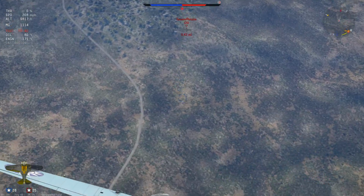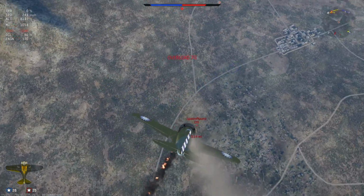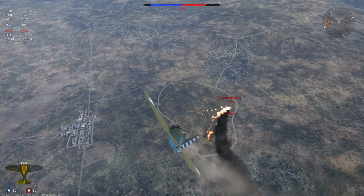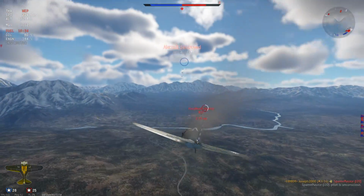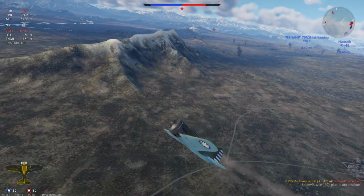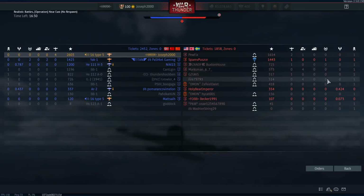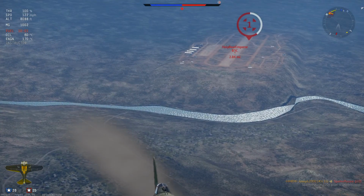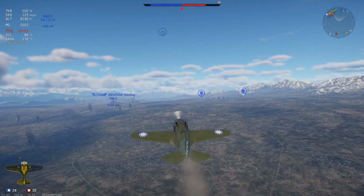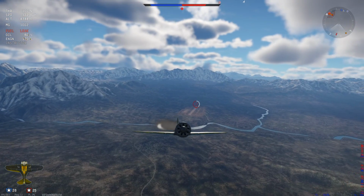What's he doing? Well, he's not doing anything right now, he's just being a bit toasty. They're running the runway, not today, got them before. I love this thing, it's such a fun little aircraft. Yeah, we're going to have to head back very shortly if that B3C doesn't take off, because I'm going to run out of fuel at this rate, and I really don't want to.